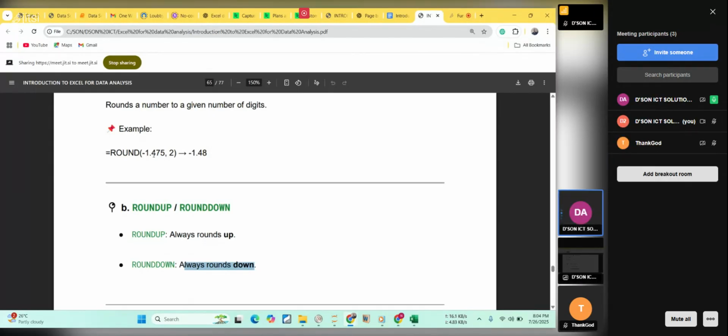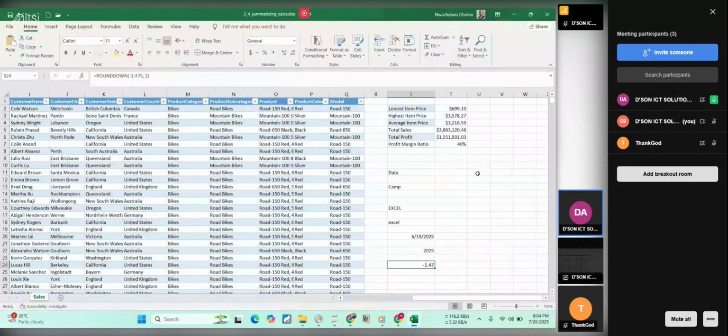If I do this again, let me just copy it and put it in another cell. Let me put it here. If I use round and then remove this 2 and put 0 instead, it will simply round to a whole number, which is 1.